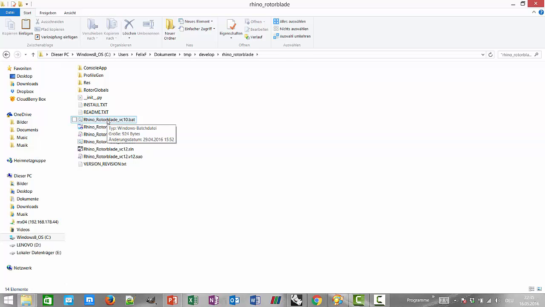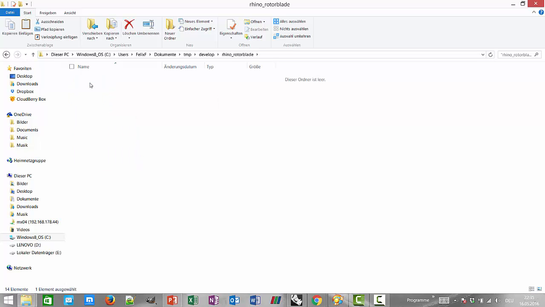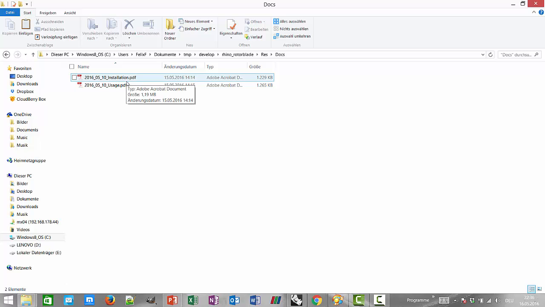You can also use SVN to check it out, and you will see the basic folder you see here with all the files provided. What I talk about here can be also found in the resources and documents folder. You see here two PDFs, one for the usage and one for the installation. So at the moment we talk about the installation process, as we might call it that way.